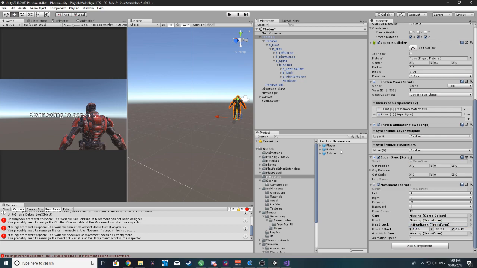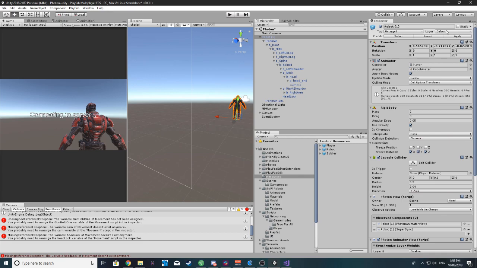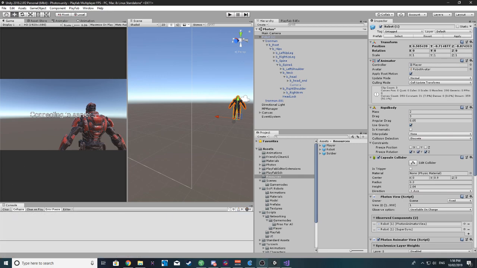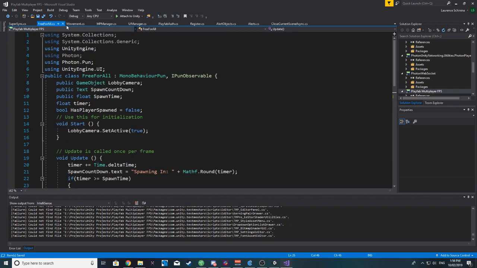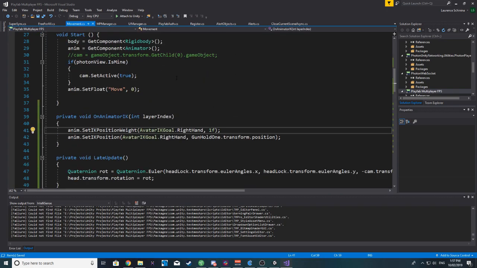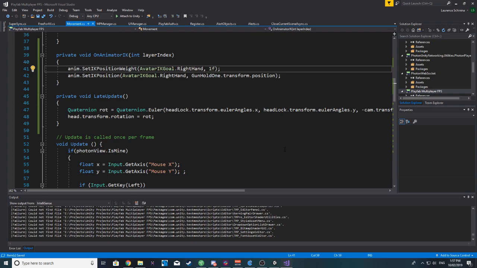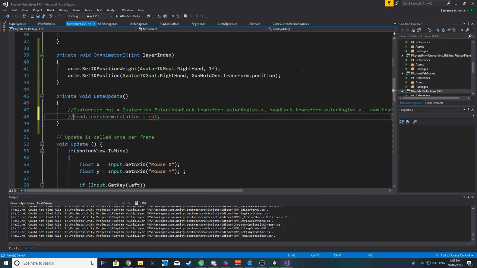So we had our head lock. Had our camera. We then had the head bone. And I'm just going to give it the directional light, just for now, just so it doesn't give us an error. So, this is kind of annoying now because I need to figure out the correct rotations for this model. Actually, hold on. Let's try something really quick.